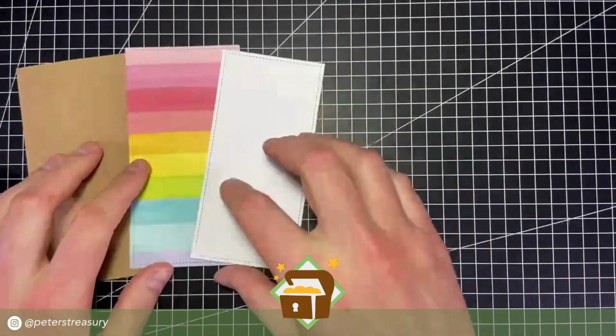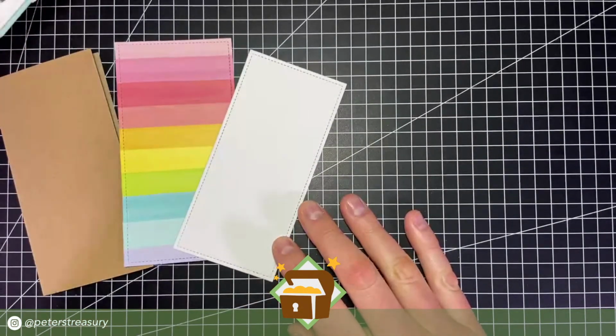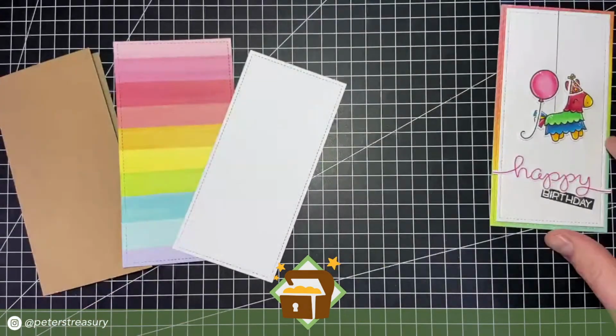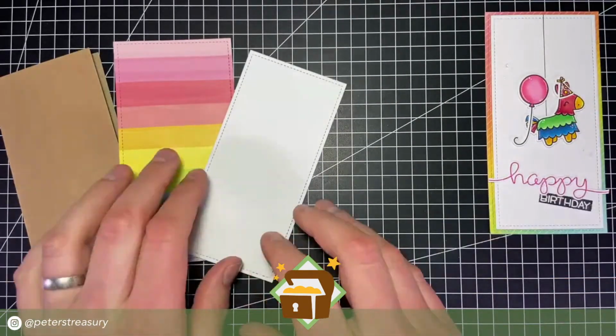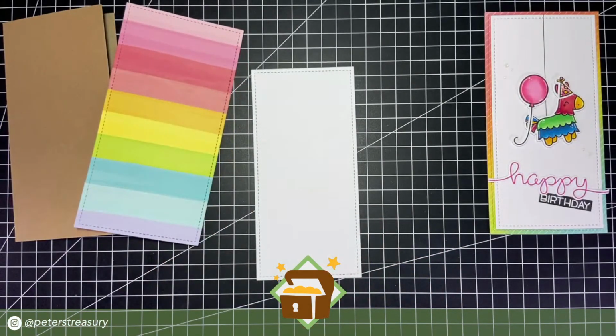So these are the pieces I showed earlier. These are cut with the mini slimlines. Let's see if I can put this to have a little reference. Marianne would like to know, what's your favorite Lawn Fawn set? For a long time it was the mermaid set, so Mermaid for You.